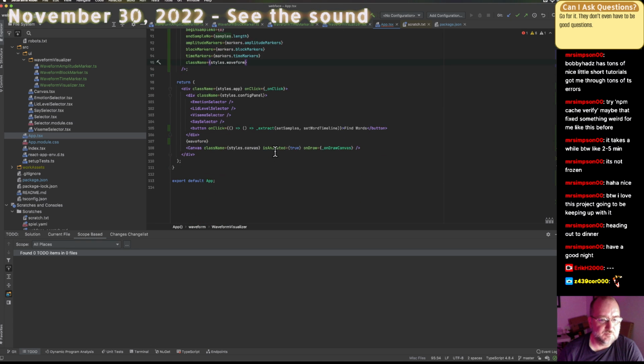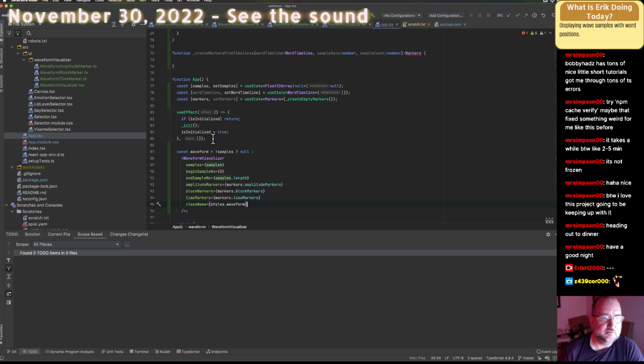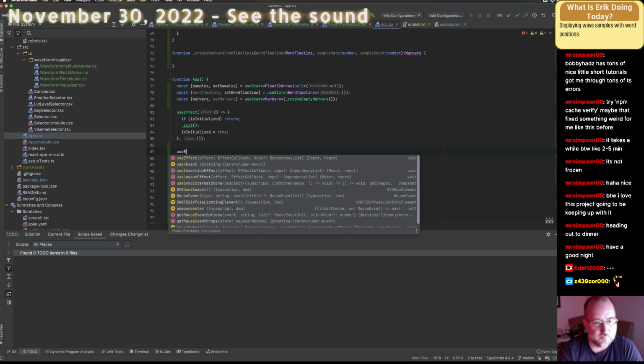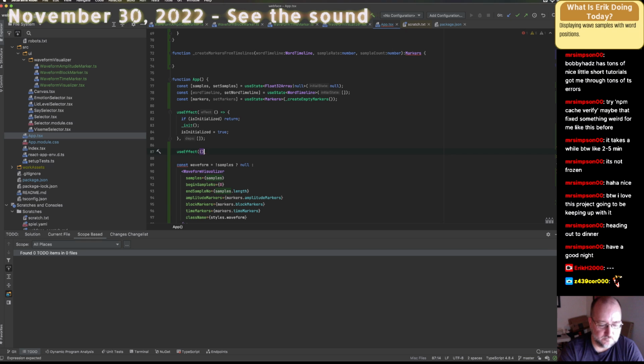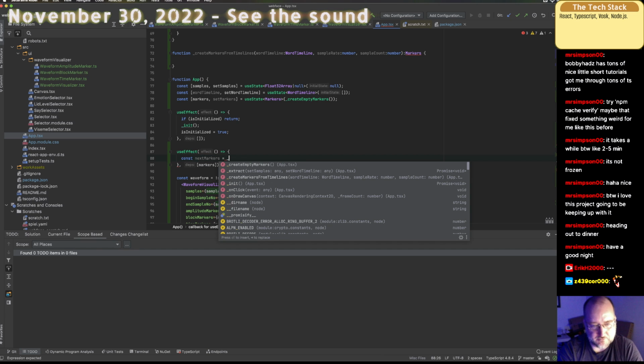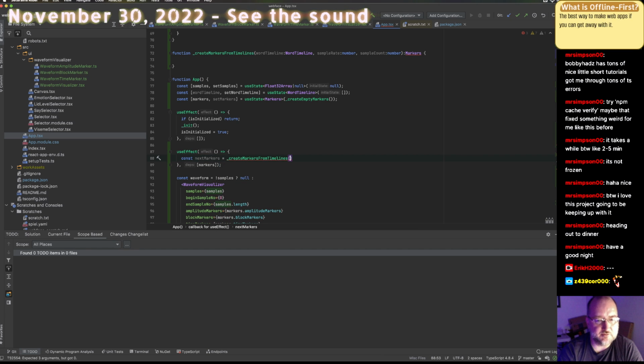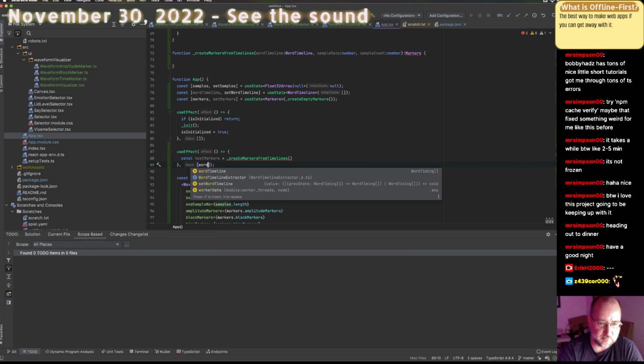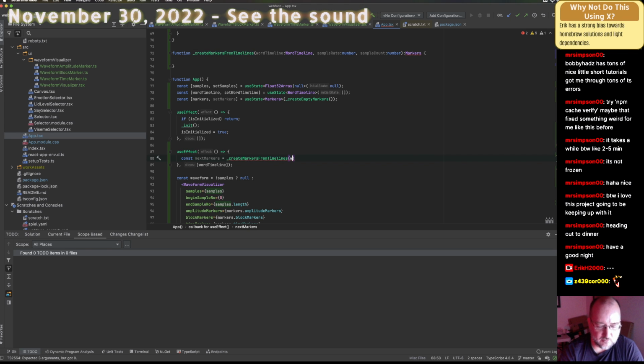So got that. Need to do another use effect. It's triggered off of markers. Const next markers equals create markers from timelines. And we pass in, no, it's not dependent on markers. It's dependent on the word timeline. We pass in the word timeline.